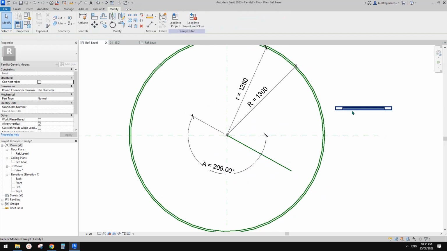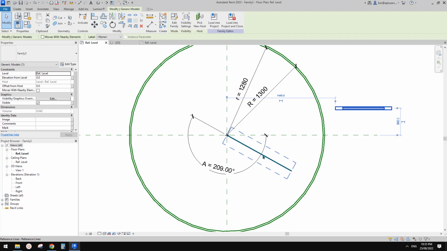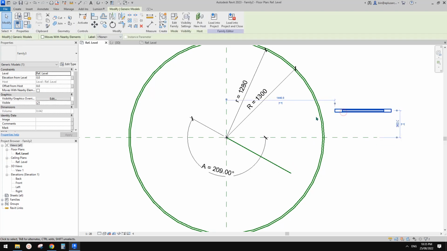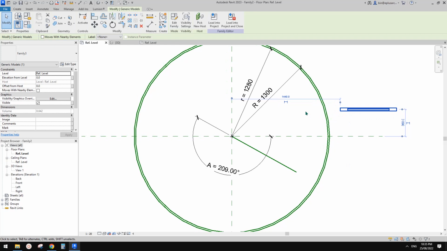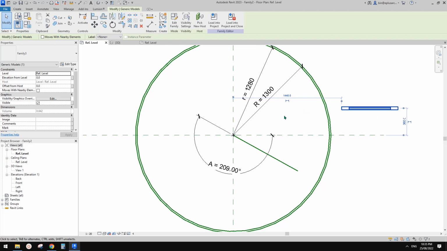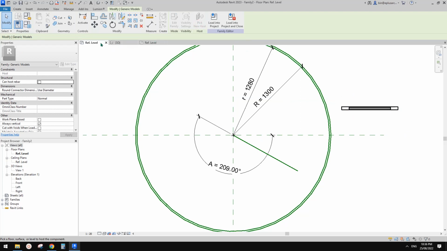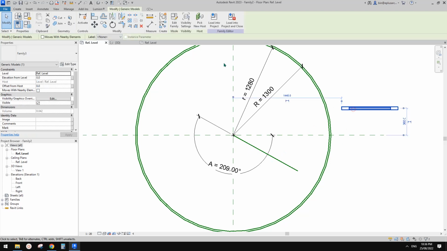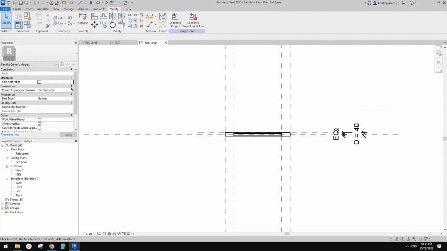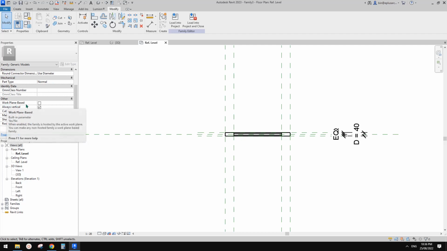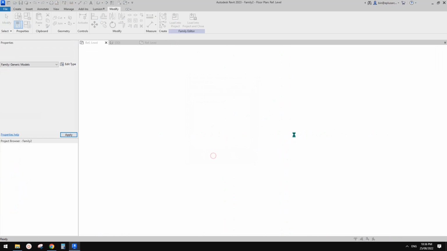Now I'm going to place this one onto this reference line, but there's one thing I need to do before I am able to do this, because currently if I pick new host, you will see there's no way I can place it onto this. So what we need to do is go back, edit family. Here we have the option work plane based, check it. Always vertical, uncheck it. Then load this back, and okay, overwrite.